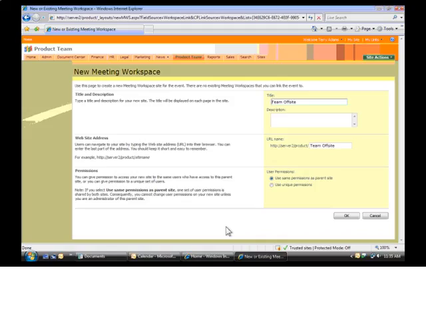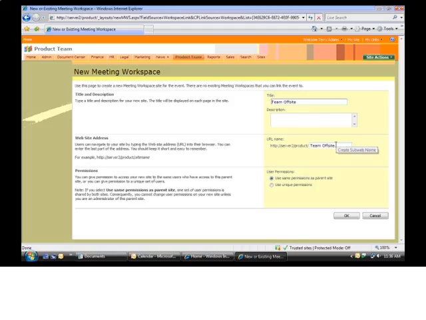So if you think about sending agenda items, objectives through email, documents maybe for a meeting, they always seem to change. So you're sending an updated email or an updated request with new information. If you had a meeting workspace for that meeting, you could basically put everything you need out on the site and then just send the link in the meeting request. And so people can come to the site for the latest and greatest information as it relates to that particular meeting or appointment.